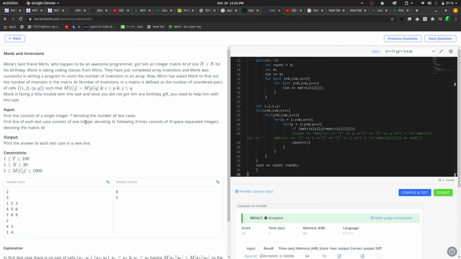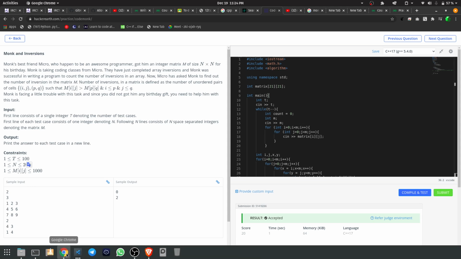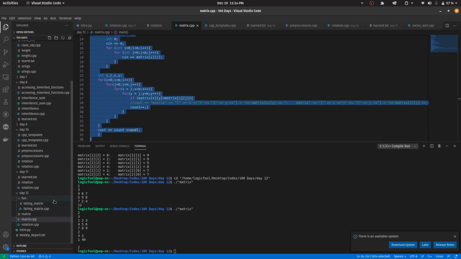And by the way, what I have learned new today is that you need to take these constraints a lot more seriously. I did not even see that n must be 20 and I initialized the array, but later on I found it. Okay, so that's what it is.